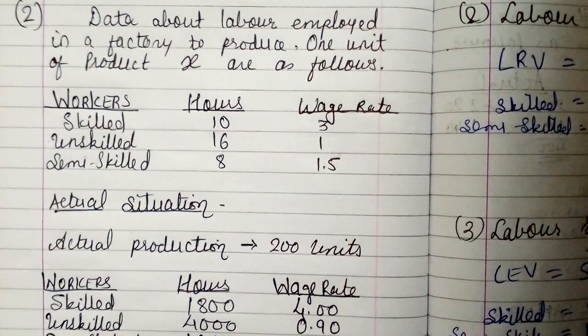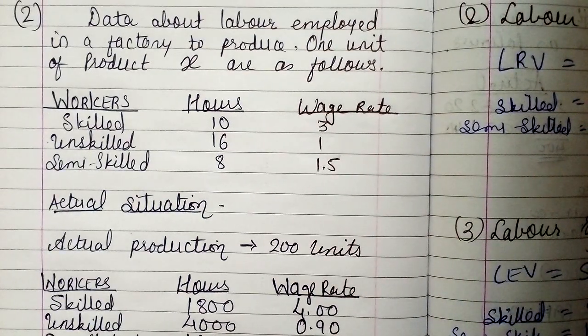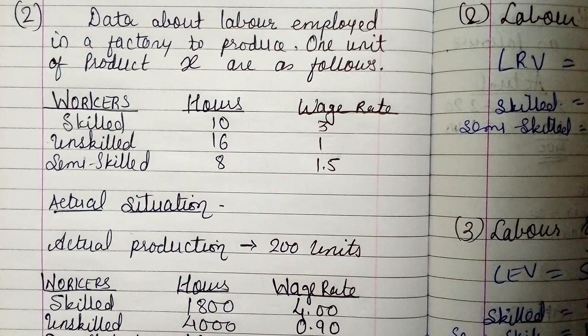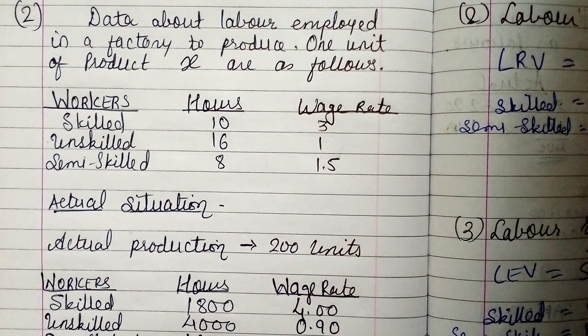Today we are going to solve example number 2 of our newly started unit, Labor Variance. In yesterday's session, we discussed the introduction, concepts and formula of labor variance and example number 1 as well. Today, example number 2. So let us read the question first and then we'll move towards the solution.